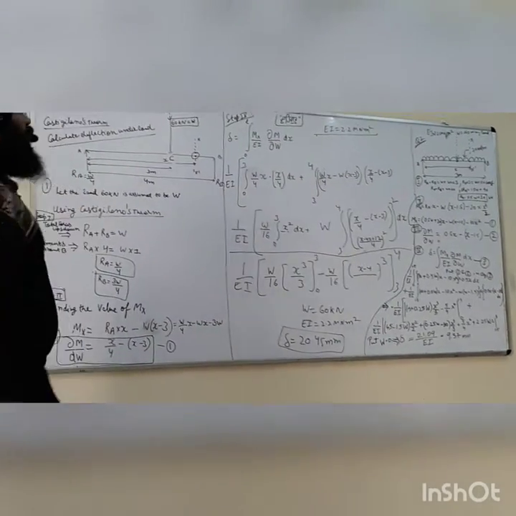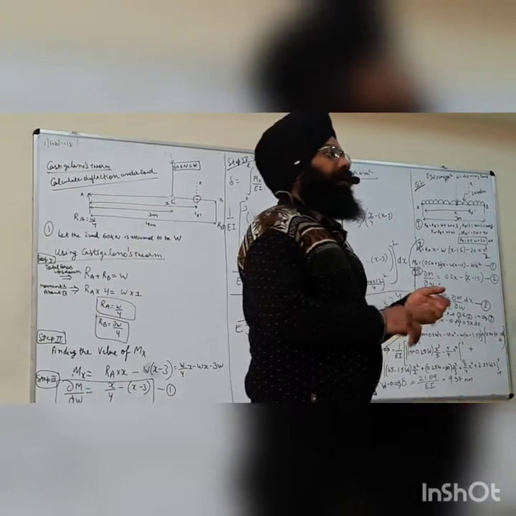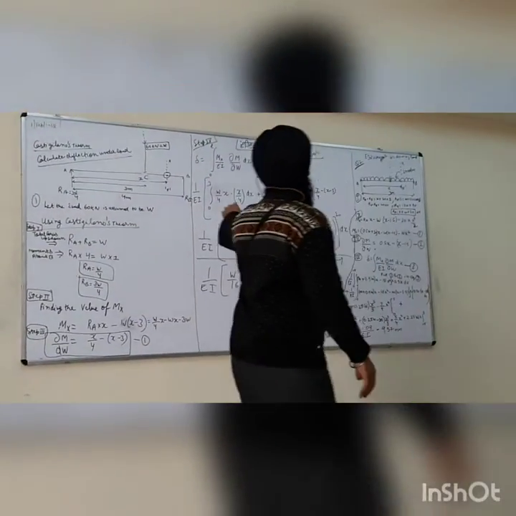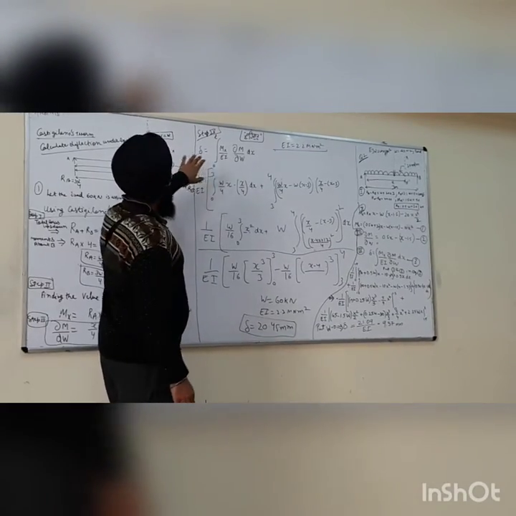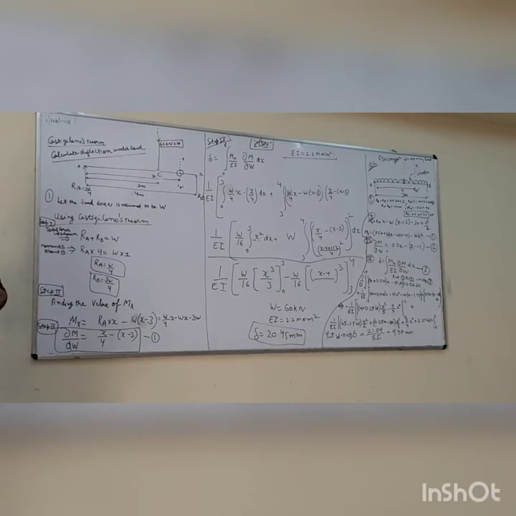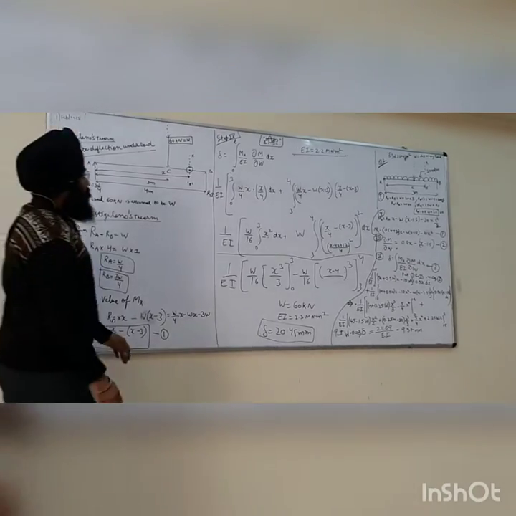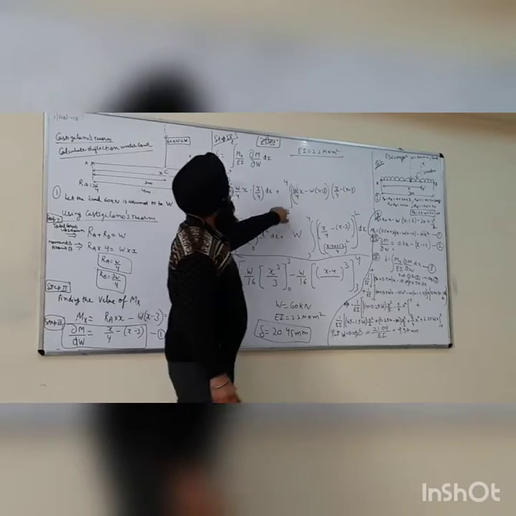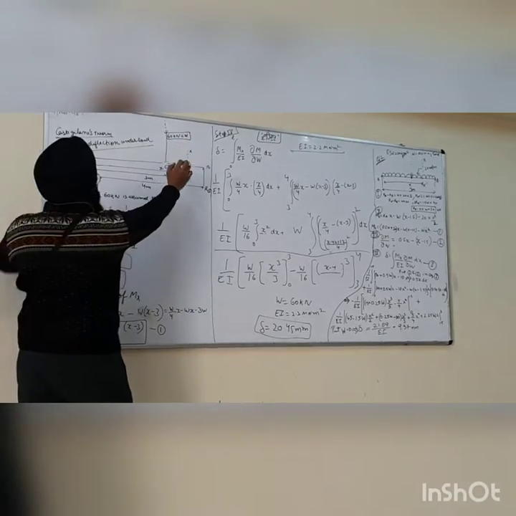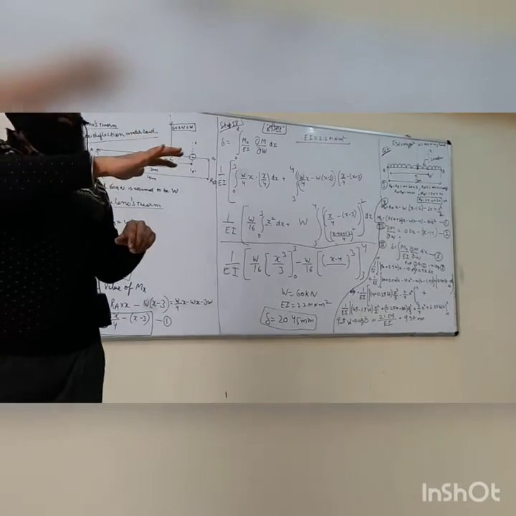Step 4. Now you need to put the values of RA and RB, the values of Mx and dM by dW in the equation of deflection by Castigliano theorem. We know the beam is a total of 4 meters. The beam has to be split into 2 parts, that is 0 to 3 and 3 to 4. For 0 to 3 you need not take the value of the dummy load, and from 3 to 4 you have to take all the loads acting on the beam except point B.